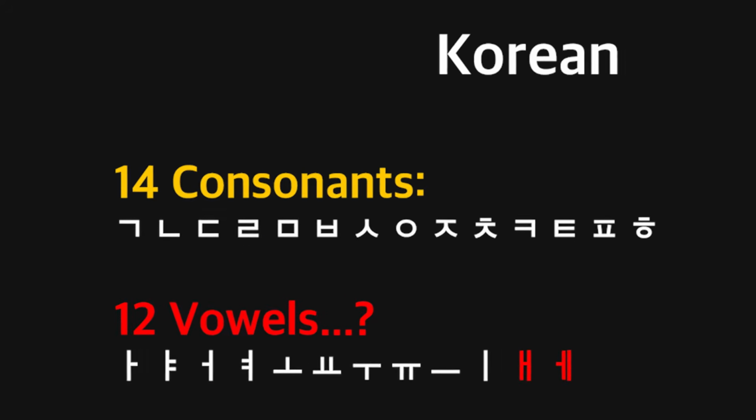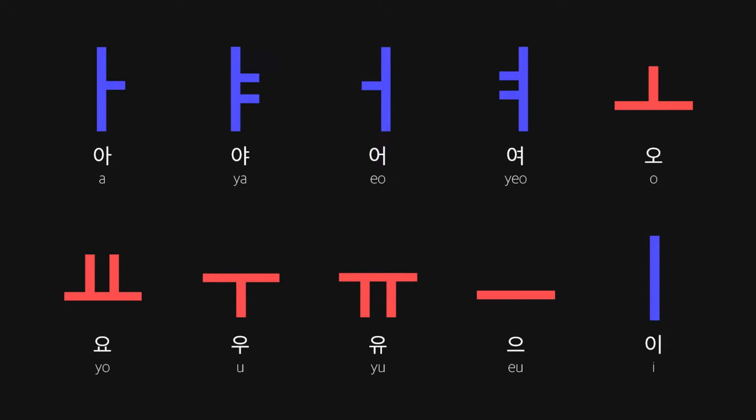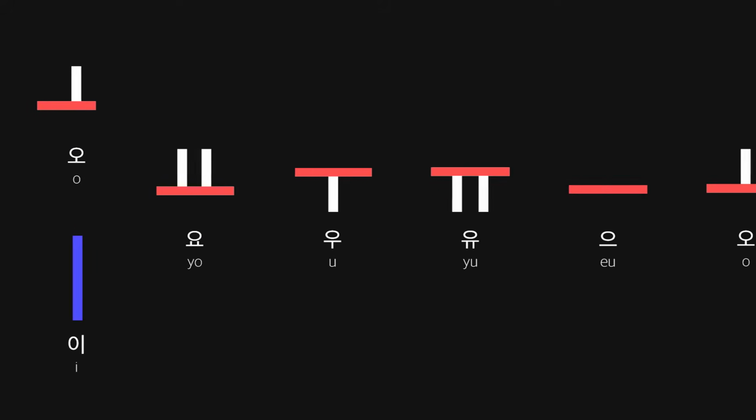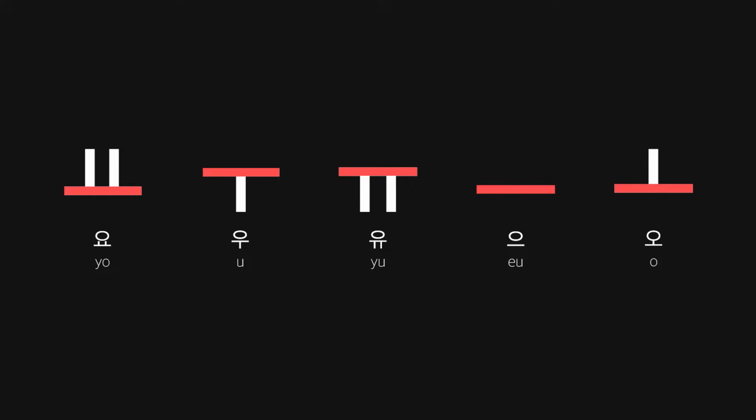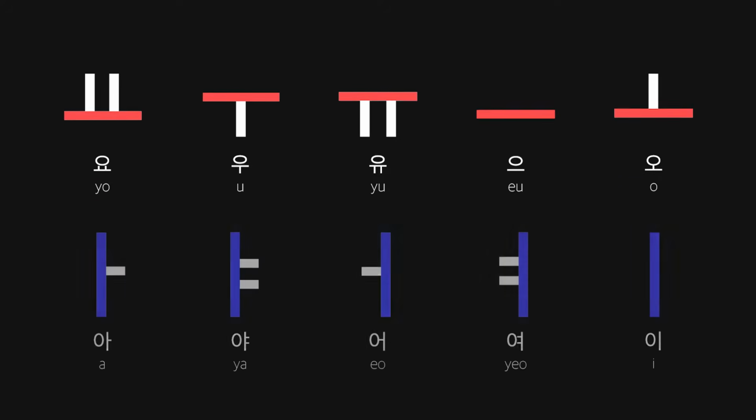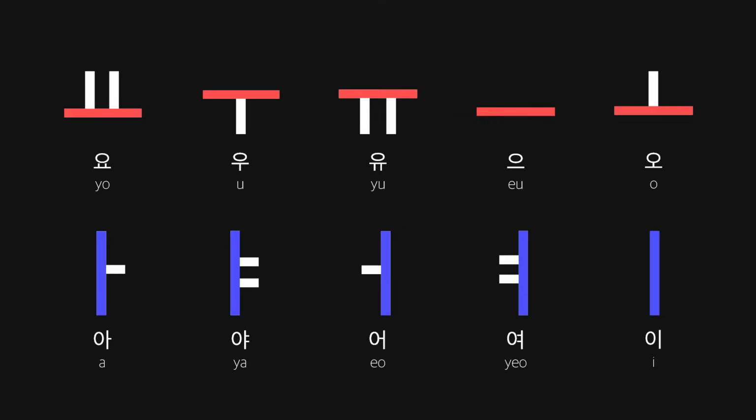If you're wondering why those vowels look more complex than the others, they're called double vowels, which we'll talk about soon. We can classify vowels into 2 main categories, horizontal vowels and vertical vowels. Horizontal vowels are those with long horizontal bars. By the same token, vertical vowels have long vertical bars. Many of these vowels have short strokes attached to them. Horizontal vowels have them above or below the bar. Vertical vowels have them on the left or right side of the bar.